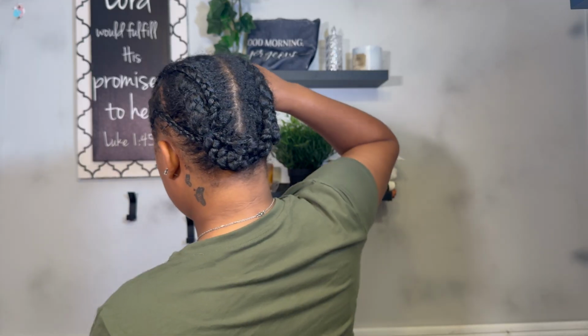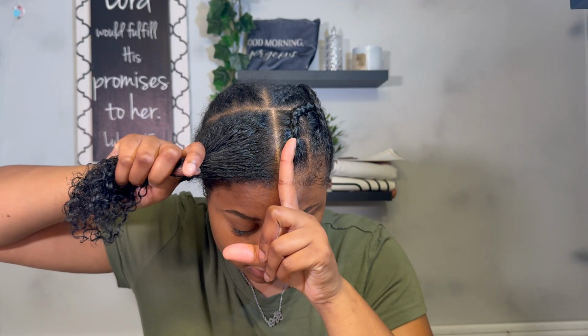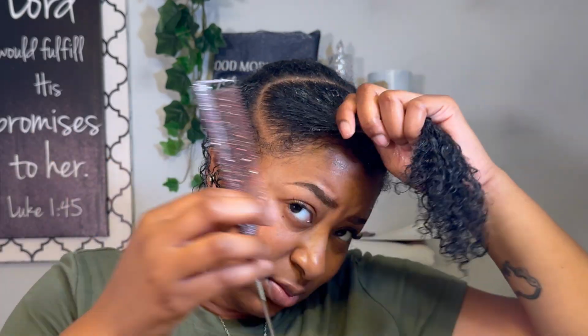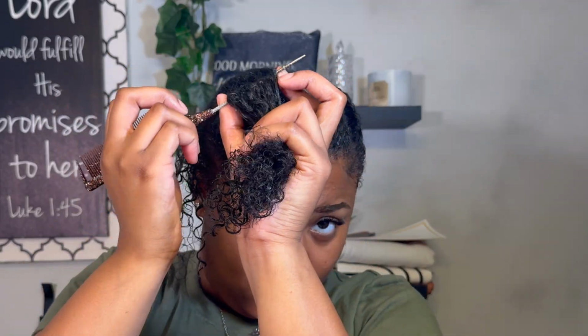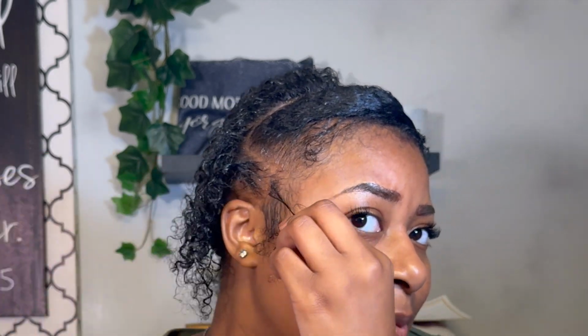My hair is already prepped and sectioned off. I did an ear to ear part, and the back is braided down regular. And the top, I parted a little off-centered to the right, and I wanted my cornrows to be on that same side. So I braided the top left section straight back and connected it to the back of the braids, if that makes sense. Now let's talk about the real star of the show, these side cornrows.